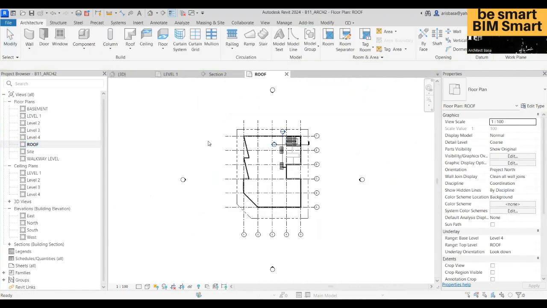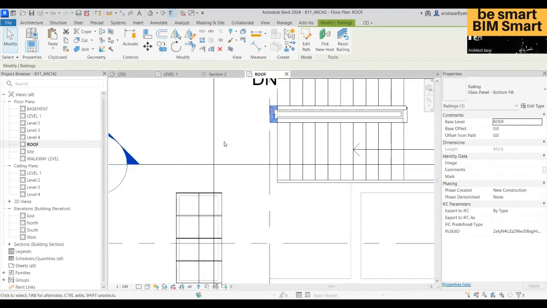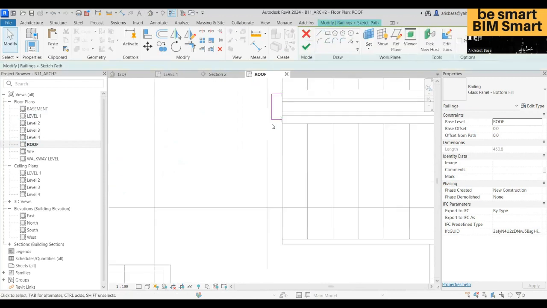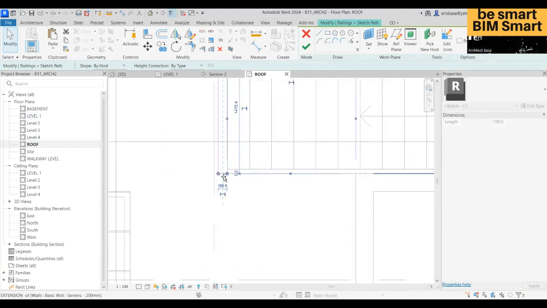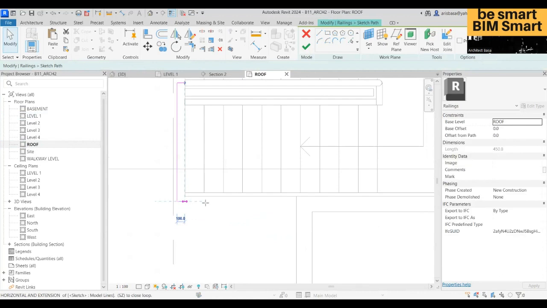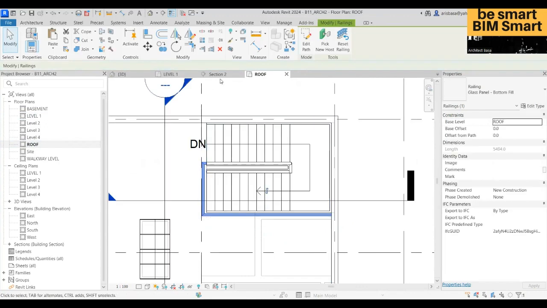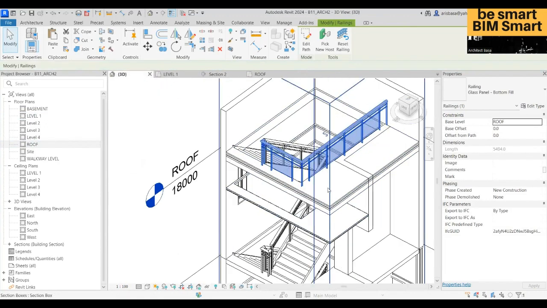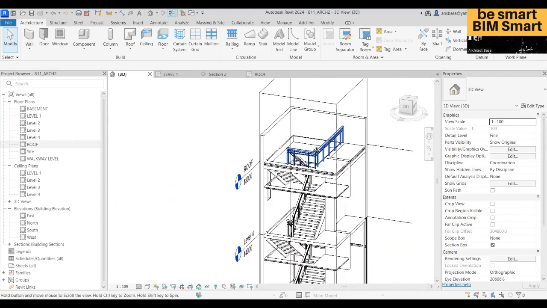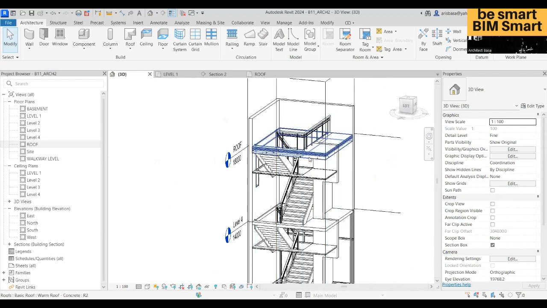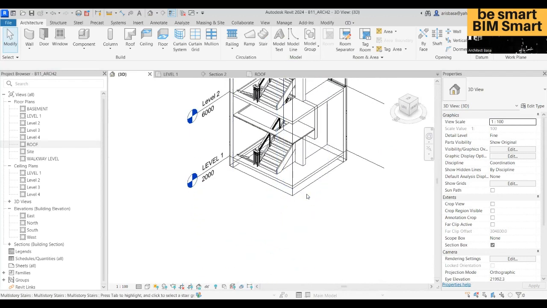So at the roof plan, let's select that. It's already selected, and edit the path. Okay, so here you just need to pull this down. Then extend this till it hits that. Okay, that should be fine. Check. Now it looks like that. Okay, you have that railing, right? Easy for you, right? You can do that, right? So I want you to have a really nice staircase for your buildings.